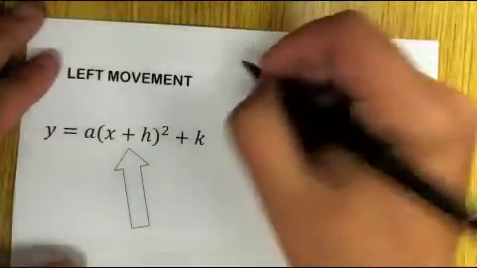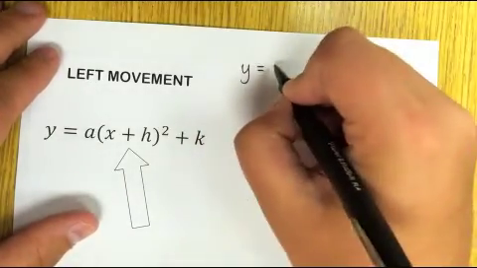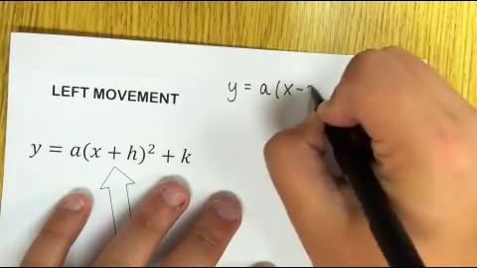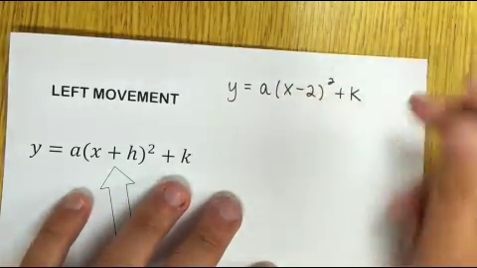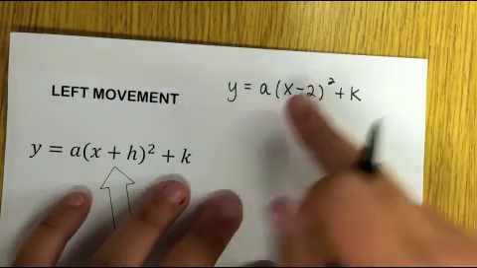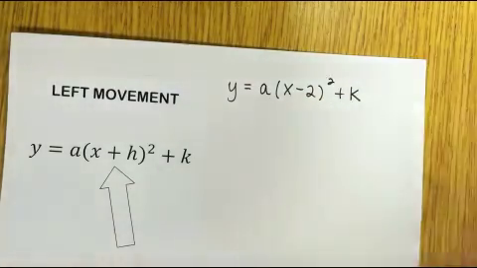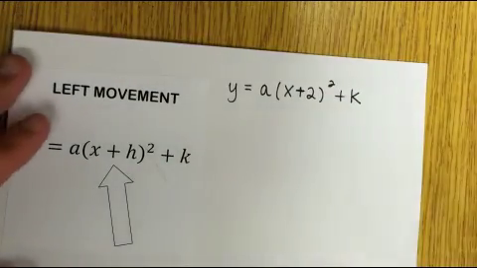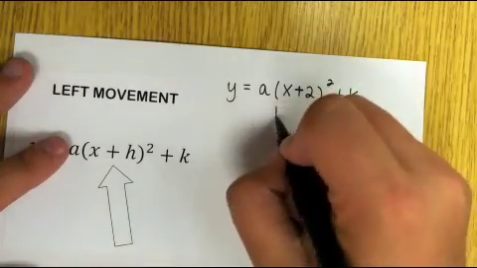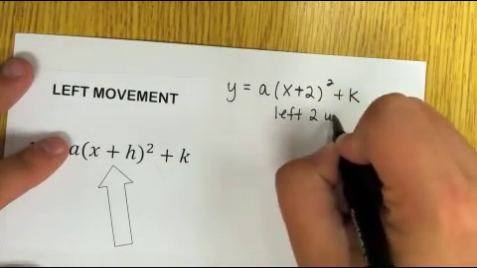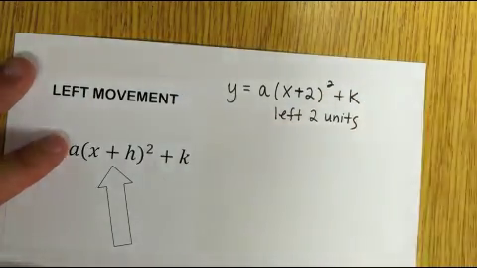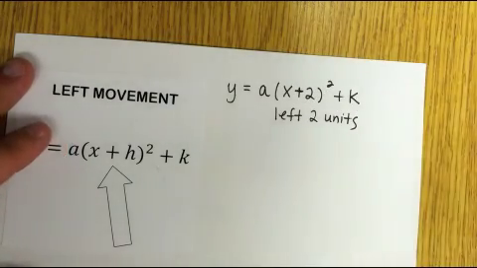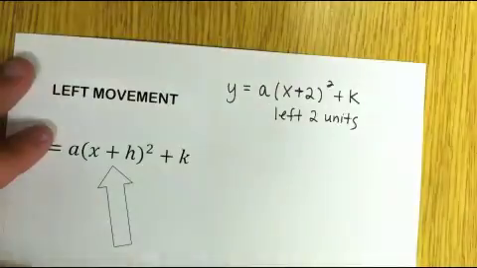So for example here, if you have the following, and I'm just going to make up something here, a times (x minus 2) squared plus k. I'm just putting in this number right here. What does that negative 2 in there tell you you're going to do? How are you going to move? Oops, sorry, plus 2. This is going to tell me that I'm going to move to the left 2 units. Because again, we're kind of thinking of it in terms of opposites here. So plus 2 normally is to the right, but think opposite. So instead of going right, we're going to go left.